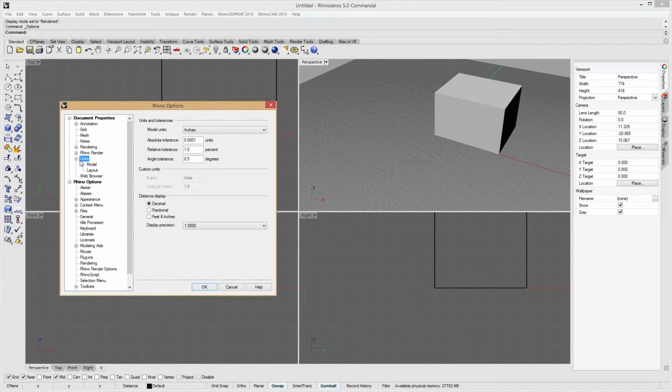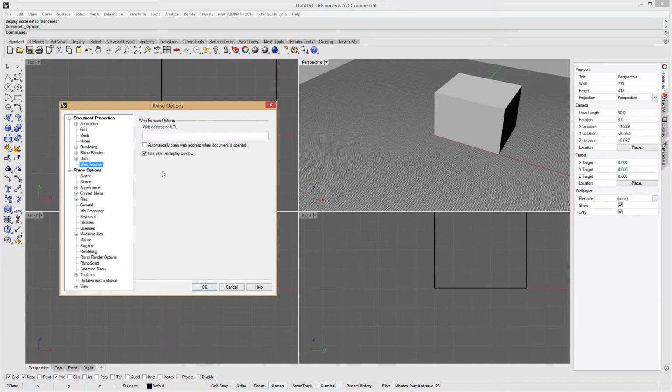And basically, if we tick down our units, we can come into model, which is the settings we just did, and layout. We're going to go ahead and make sure our layout, which is where we'll be doing all our dimensioning and everything, is the same. So we're going to set that to 1/10, 1/2 an angle, and 4 decimal places there as well. And under web browser, we're not going to be doing anything as well.